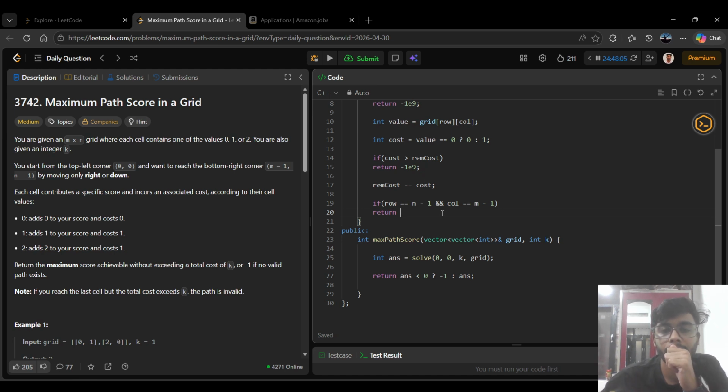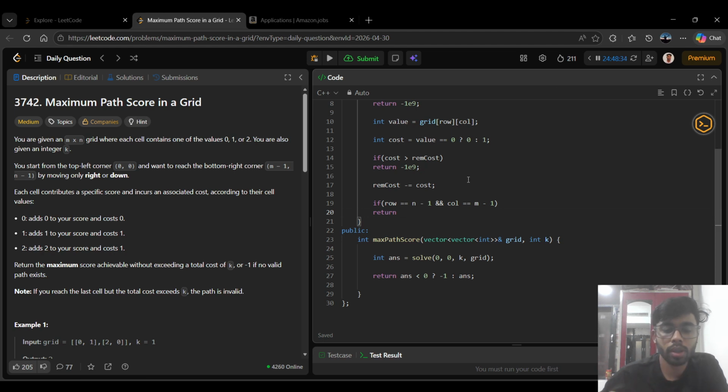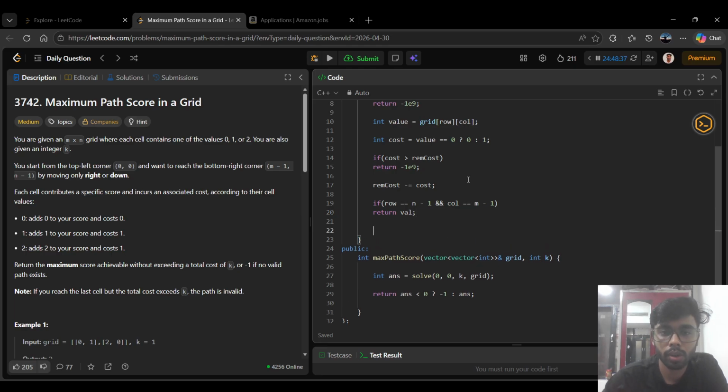return, what can I do here? Yeah, I can just return value.